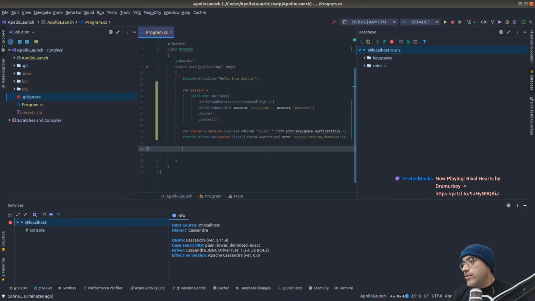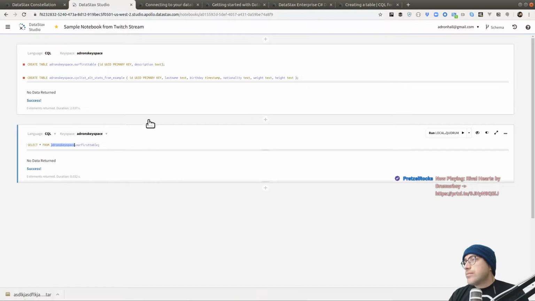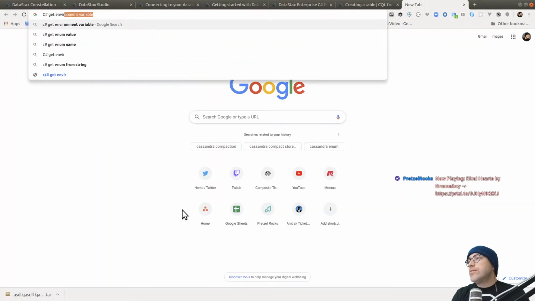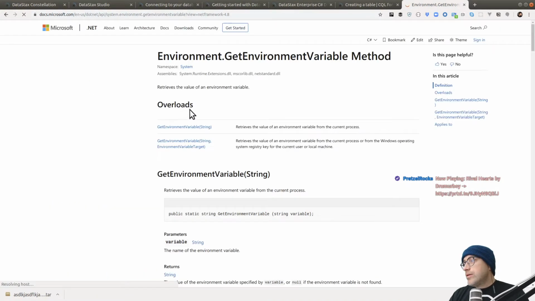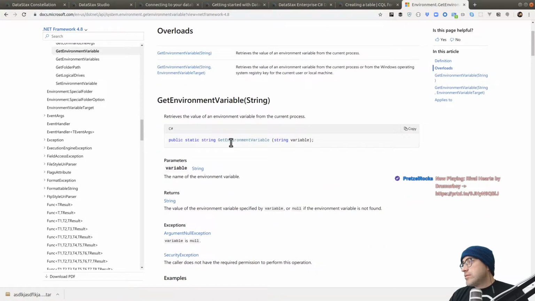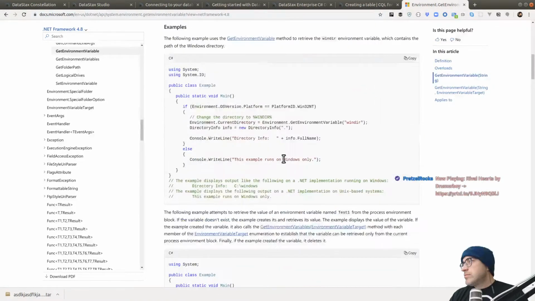So we're gonna go over here. And let's see here, C# get environment variable. So this is probably what we want to use. System.Runtime.Extensions, GetEnvironmentVariable. Yes, like this.